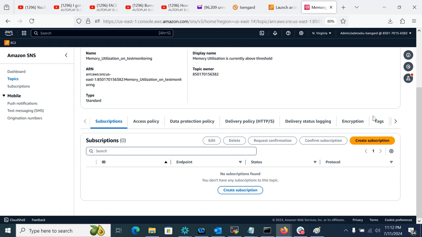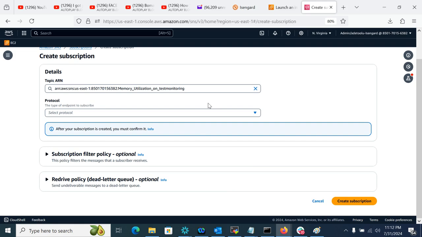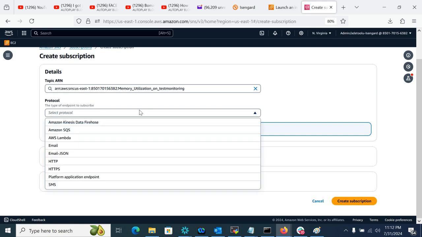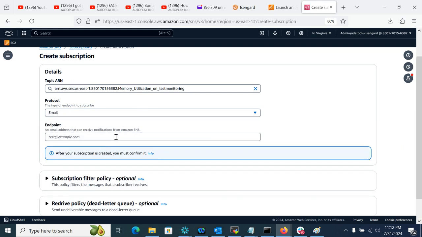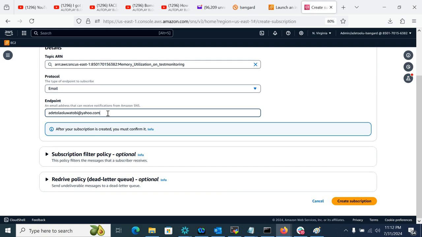So that's it. The topic is created. So I need to create a subscription. That means who are the people the notification will be sent to. Those are your subscriptions. So I wanted to send an email. Let me say I wanted to send an email to Adetola Oluwatobi at yahoo.com. Just an example. So in the real world, this will be the email address of your team.